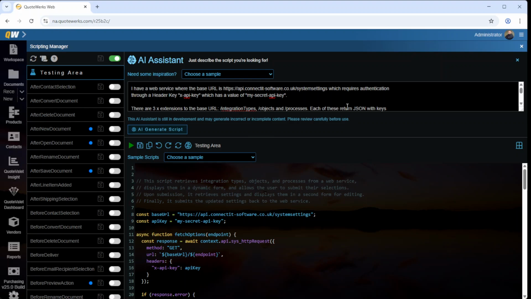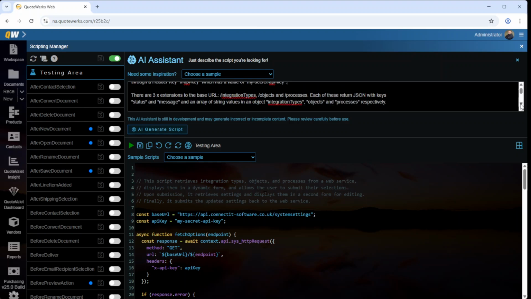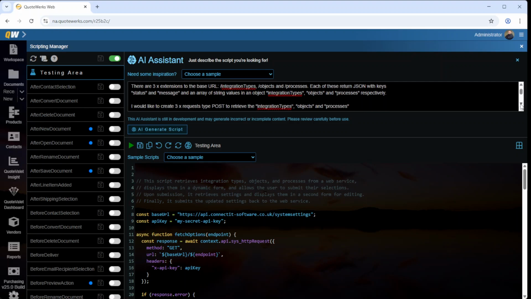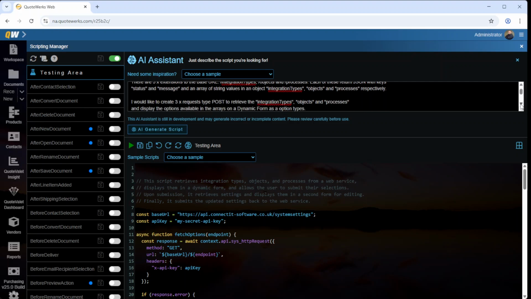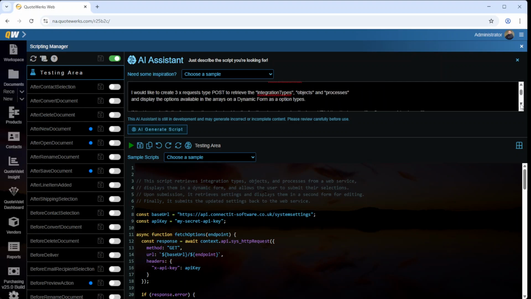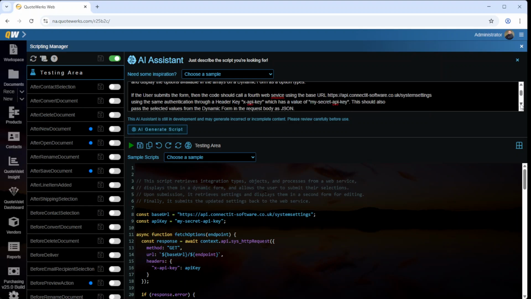If you watch the series where I was exploring calling web services for QuoteWerks Web API, you remember I had quite a verbose description of what I wanted the AI Assistant to generate for me. It was going to go off and grab some data from a web service.